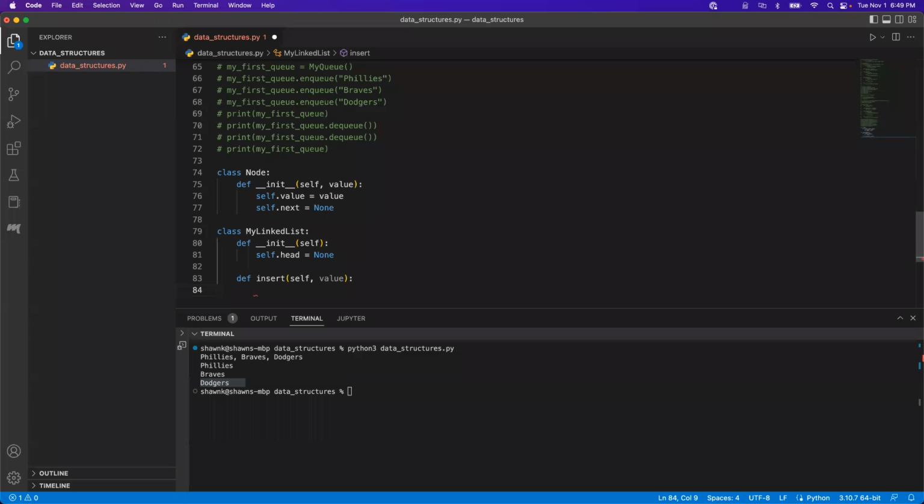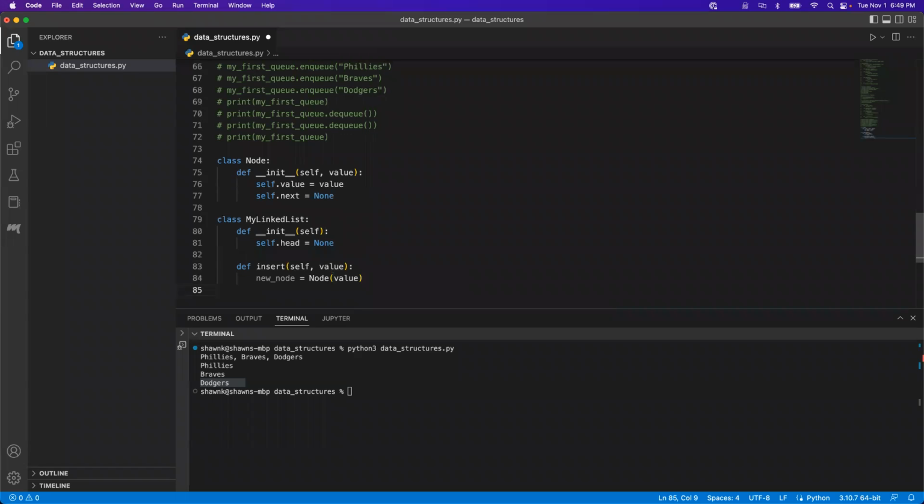You'd have to set that next value to a new node with that value that you have on insert. Okay, so you're saying create a new node with the value, right? After you create the node, you'd have to grab the head node and update its next value to the node that you just created. Yeah, I think first we need to preserve a reference to the old head, right?